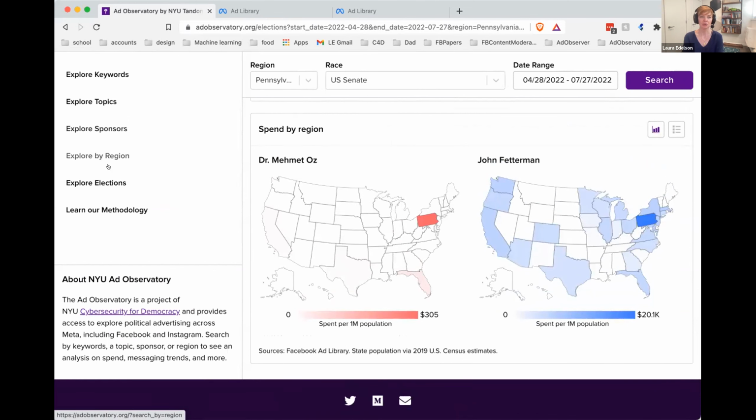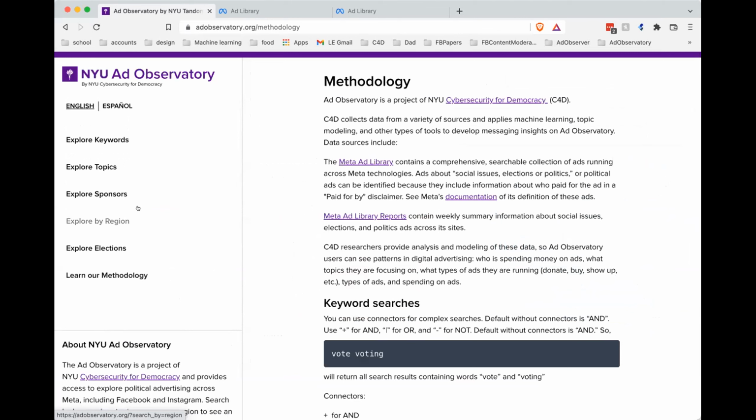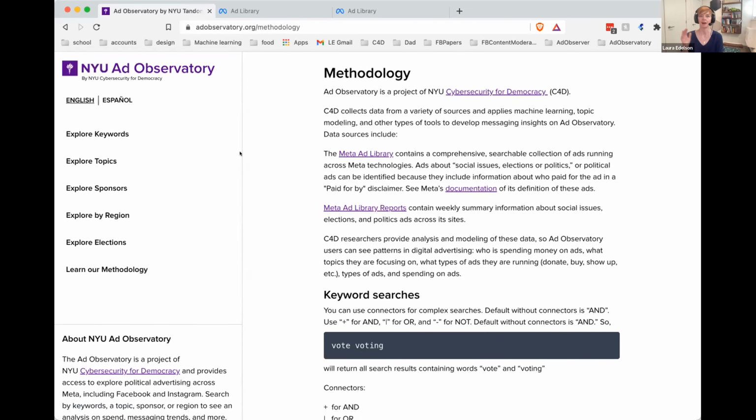So I'm not going to go through all of this, but the last thing I'll point you to, I've shown you a lot of extracted data that comes from models that we've built. And you can find information about how to use this tool and some of the methodology that we use to build those models on our methodology page. But this might be another moment to pause and see if folks have questions, whether that's a question about how we do this or maybe something else you'd like to see.